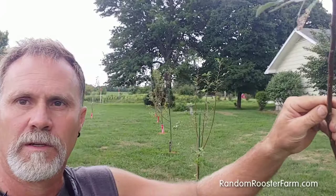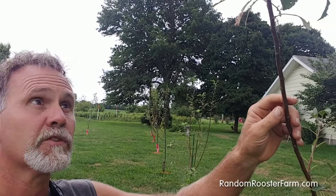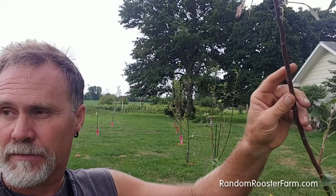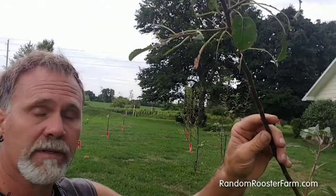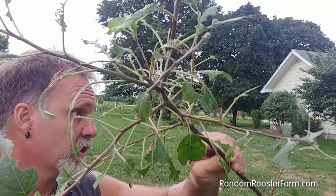If there's a lot of them they get real crazy. I'm going to take you over to my apple orchard, where they strip the leaves. Over here you can see my apple orchard — planted about 13 trees this year: Red Delicious, Macintosh, Yellow Delicious, Fuji. You can see how they just left the main vein on this one, and actually all these over here.